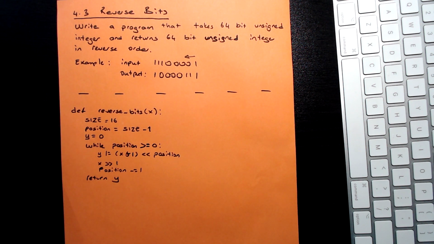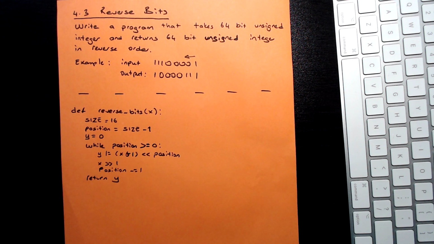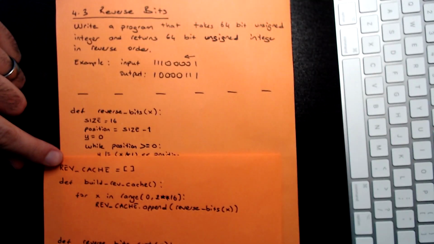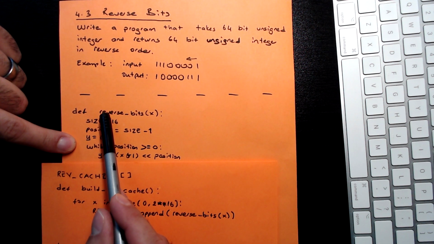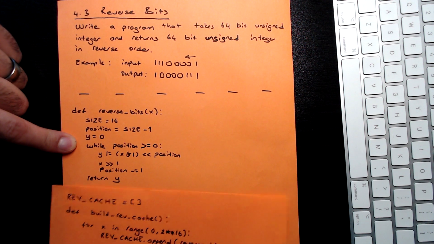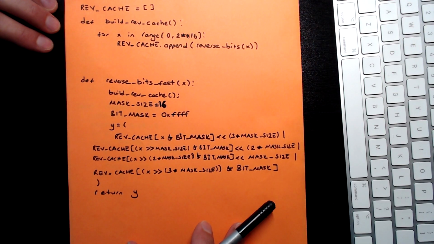In that case, instead of going through each integer one bit at a time, the book's example is basically using a cache which looks up 16 bits at a time and then reverses all the bits for a given 64-bit integer, right? I'm going to just cover this up real quick. This particular method is defined as reverse bits. It takes an integer, returns a value which is in reverse. So we're going to take advantage of that function when we actually populate our cache.